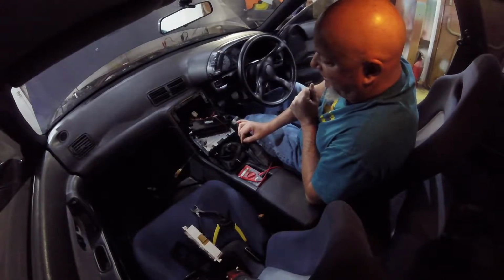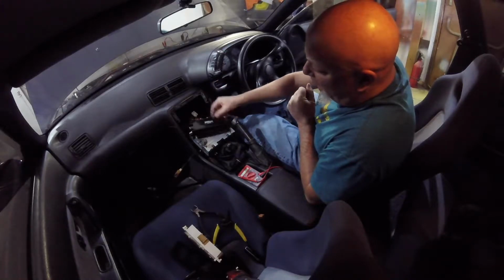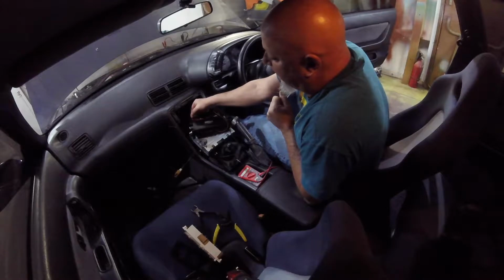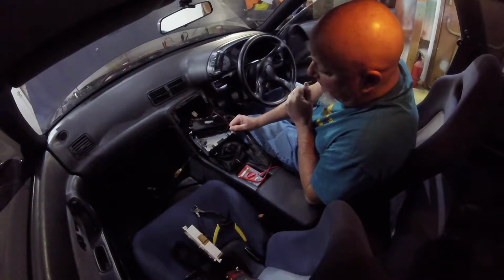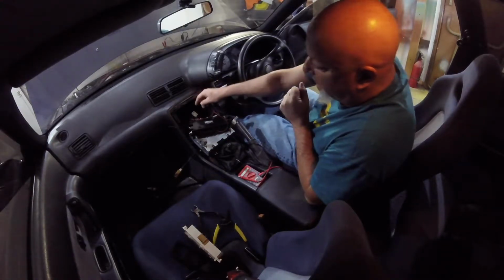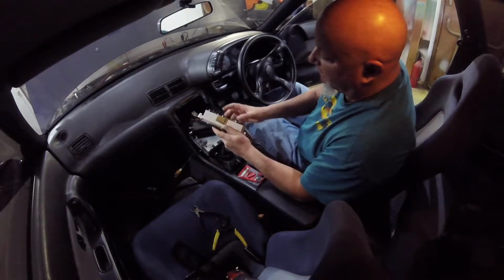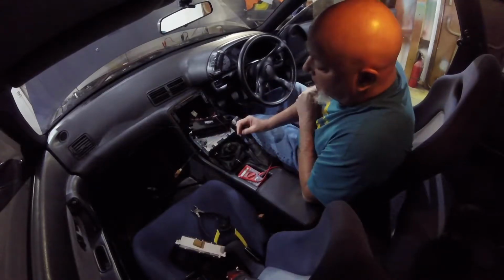So I disconnected it, but what I did do is I ran a lead off of the wire here in the corner of the small connector. That is the lead that feeds power to the lighting, and I ran it to the gauge ignition wire over here, and it works just fine. So you can do it that way.